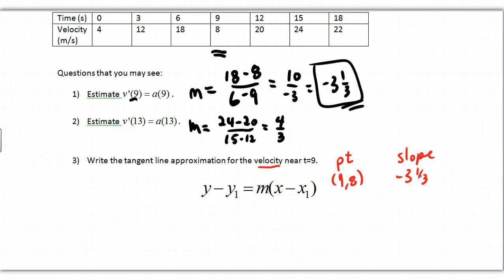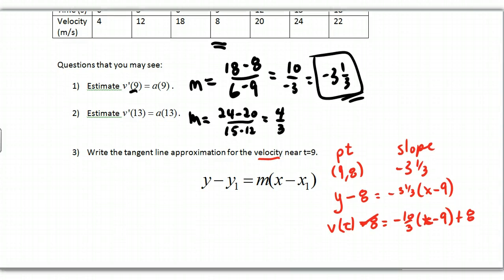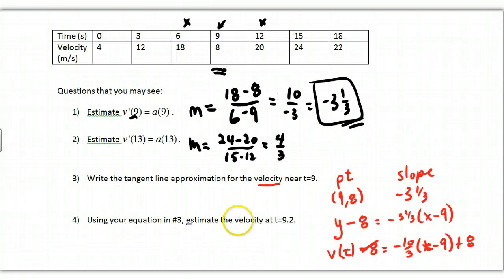Some people would get a different answer if they used 9 and 12 before, but this is what we're using. Now put this in point slope form. I have the general equation written right here. Plug in the point, plug in the slope, and just go. This is a generalization of what we're doing, but more specifically we're finding a tangent line approximation for the velocity, so we're going to use the velocity instead of y and we're going to use t instead of x.